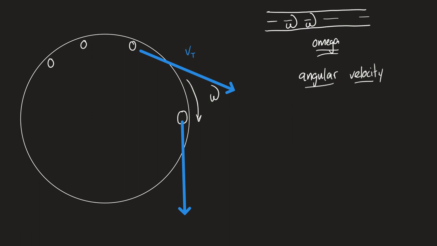Something had to cause their speed to change direction. What causes their speed to change direction? That's right. We still have all the same forces that we've been talking about. The only thing that could possibly be pushing on them towards the center, based on our list of forces, would have to be a force in this direction. And the only thing that exists there is the normal force. The normal force will cause them to change direction.